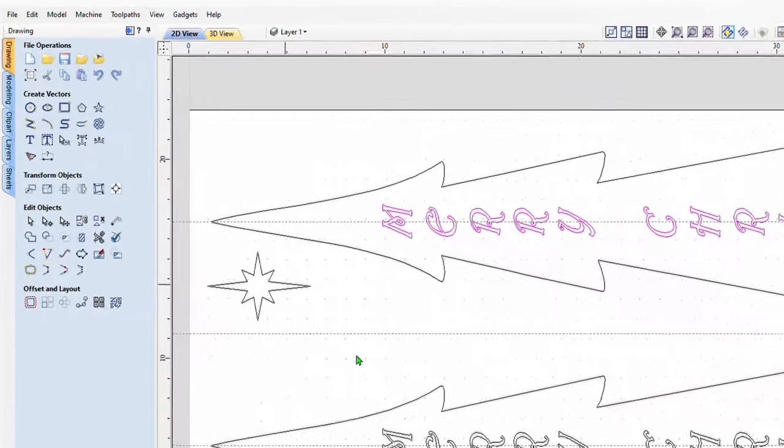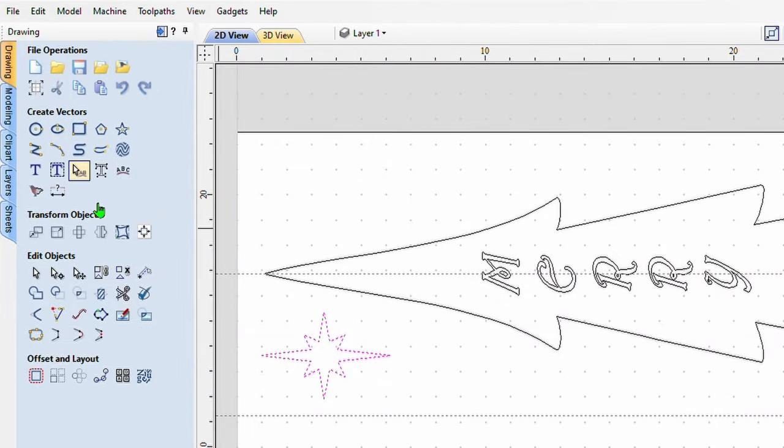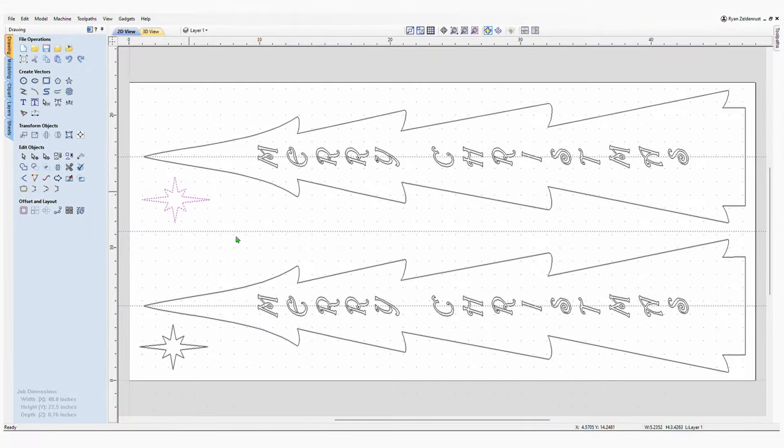In order to create the star, I went to the star mode, where is it, right here, and I created an 8-point star, and then after that was created, I highlighted it and went into node mode again, and I grabbed a node and just stretched it to the point where I wanted it. And that's what you can do. It's pretty simple. Node mode is great. Not a lot of people use it, but it's a great way to fix projects and get things the way you want.